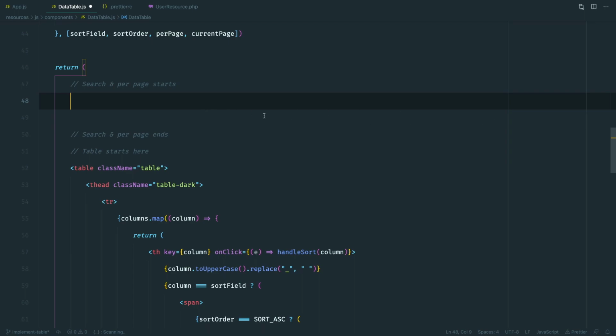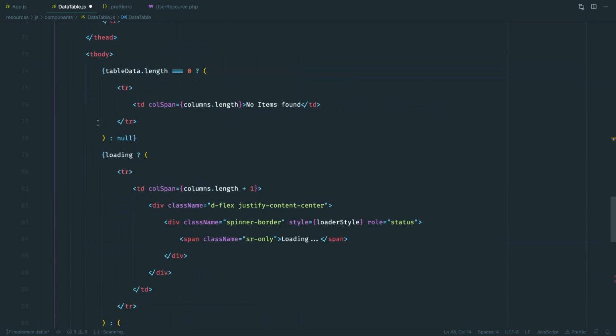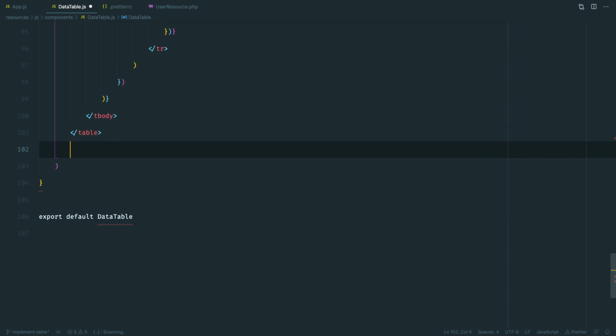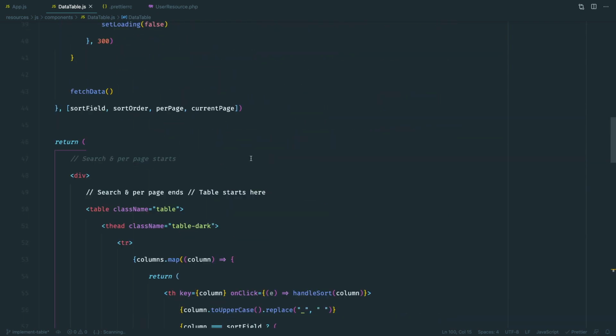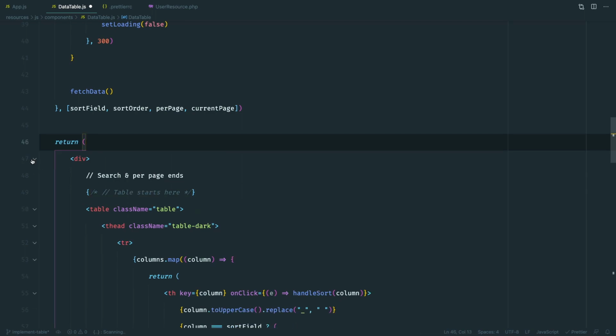But I think a JSX expression must have one parent element. Yes, it is true. So I made a mistake in that I did not make a class over here. There should have been one particular div, and this needs to wrap everything within this component. The same rule goes with Vue 2, but for Vue 3 we can have multiple root divs. Okay, it looks better at this point. Okay, search starts and ends over here.